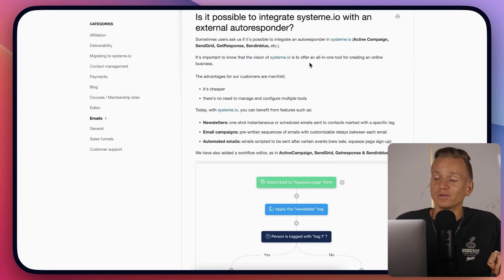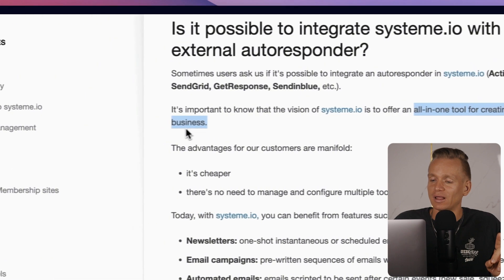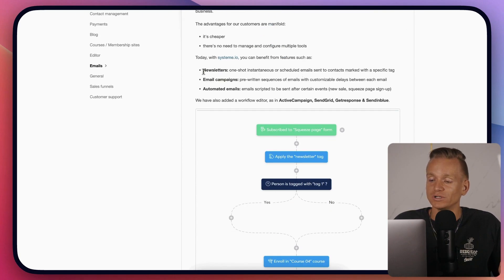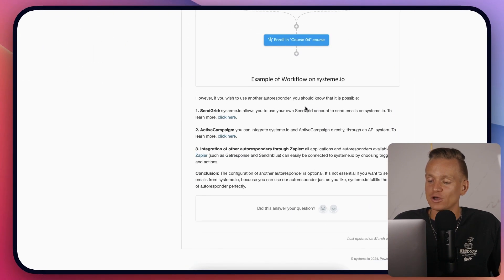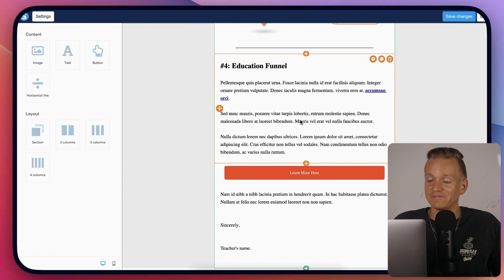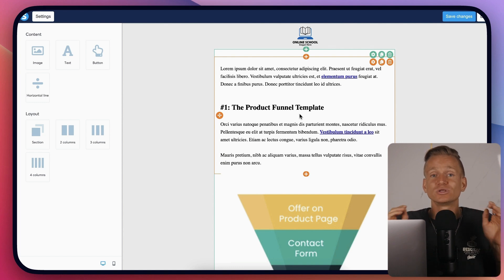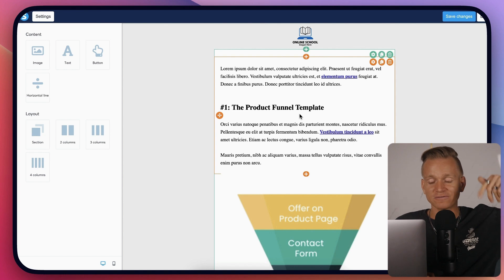The really important thing to mention is that Systeme is an all-in-one tool, which means it doesn't really have native integrations with other platforms like newsletter tools. However, you can use a third-party integration tool to connect any other software you want with Systeme, so that stops being a problem. For me personally, I like to create very specific emails because even a small improvement in conversion rate makes a huge difference in business.